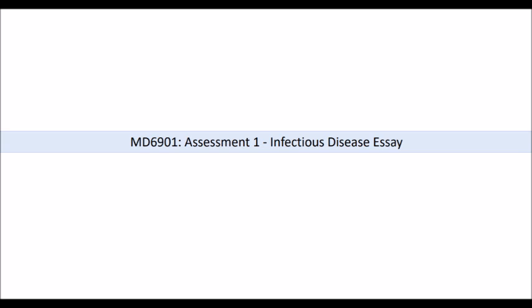So you do need to be accessing the wider literature. Just because it's not descriptive, you still need to be referencing things. Obviously, if they're your own ideas, there's nowhere to reference because it's your own idea, but you need to reference papers that your ideas are based on. So as I said, maybe parallels in other infectious diseases.